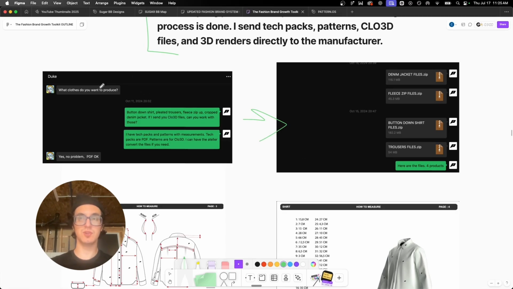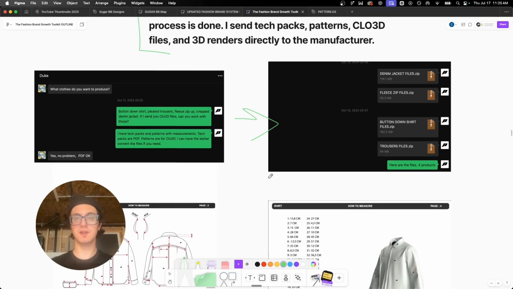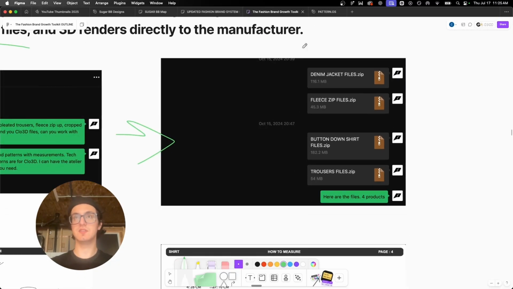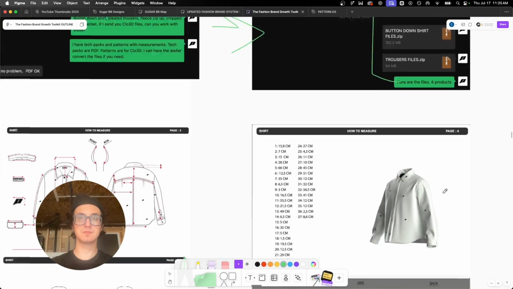So here are some real text conversations on WeChat between me and Duke, my main point of contact at the factory I order from. I send them all those files in these compressed zip files.